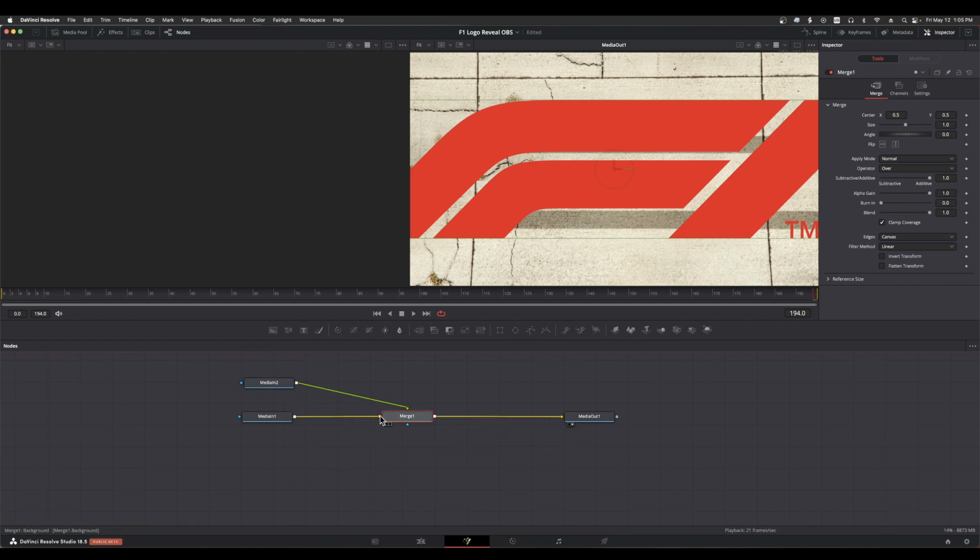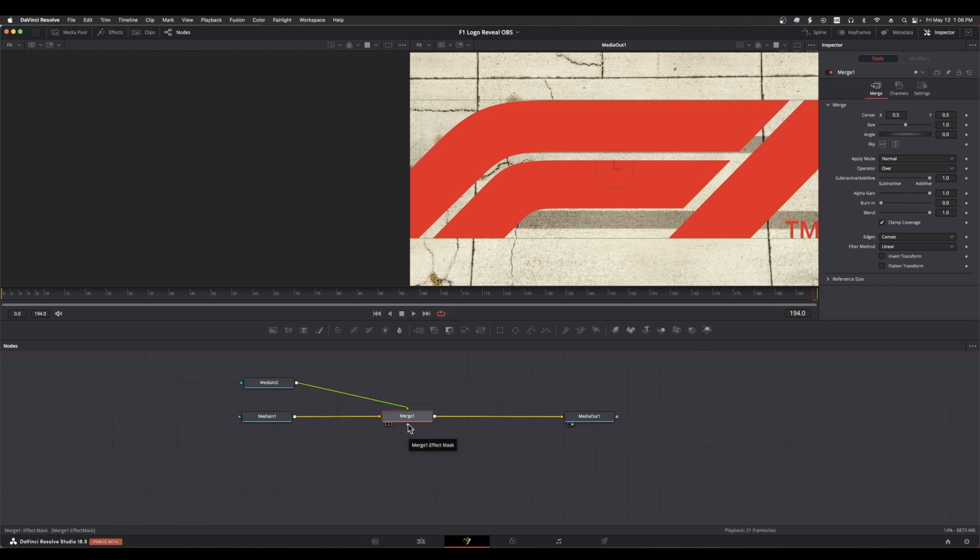If we hover over this, we can see this is the background, so the yellow arrow going in is a background, and the green arrow going in is a foreground. You can think of these like layers in a Photoshop project, where the foreground input here is like the topmost layer, and the background is a layer below that, so the foreground layer takes precedence. Now this mask input here is going to only apply to the foreground element, not to the background element.